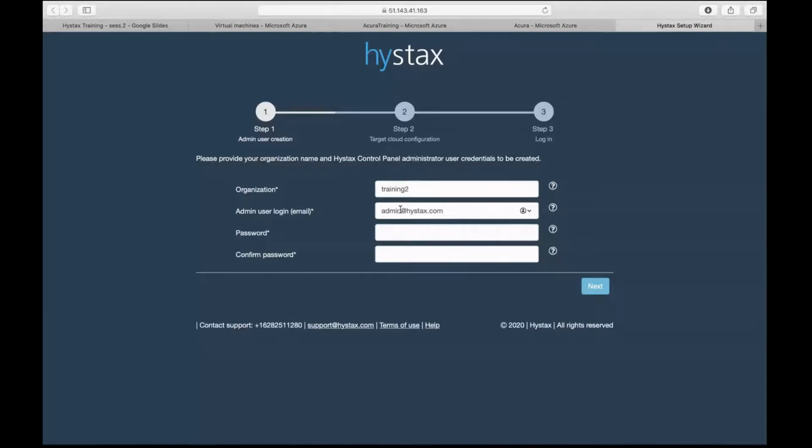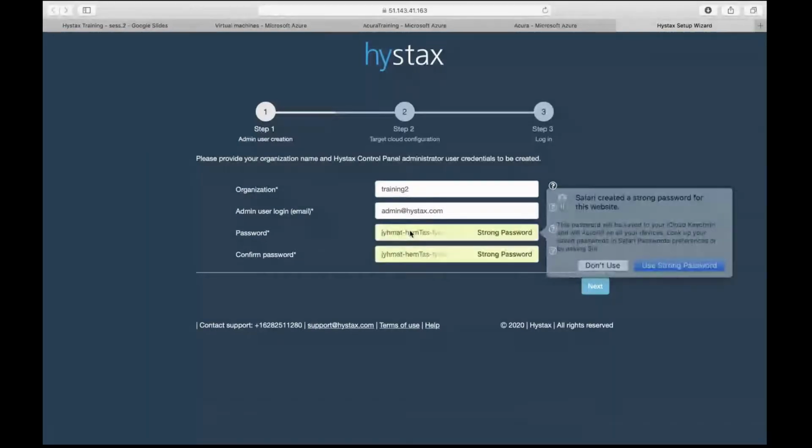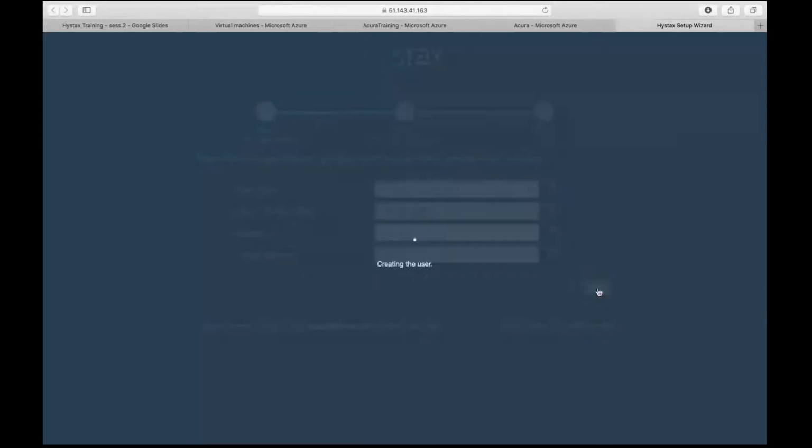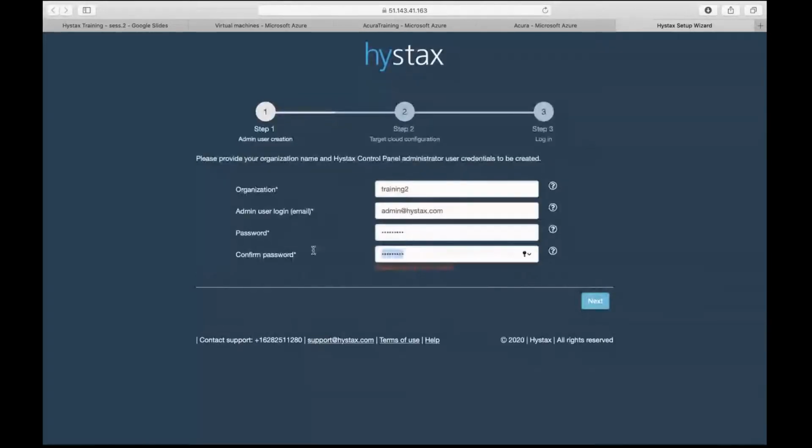I want you to mention that there is actually no validation for this email. So there is no email sent to this address about validation. Password. I'm gonna set my password here and just click next. They don't match. Sorry.